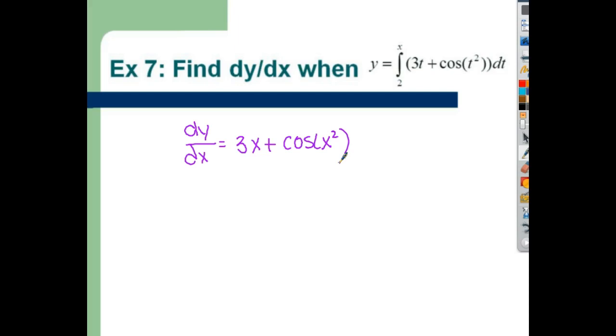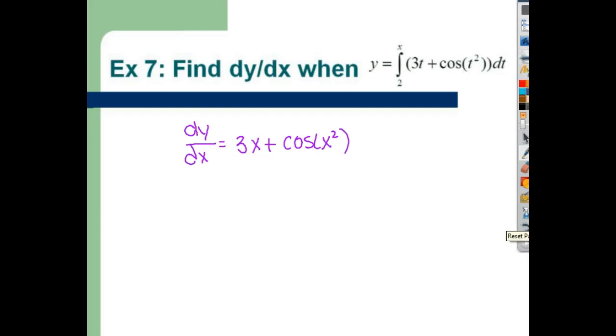Where it gets a little more complicated is if the bound isn't simply an x. If you think about this case, it's just f of x minus f of a, where a is a constant, so the derivative of a constant becomes what? 0. So if you wanted to see this the long way, if you found the antiderivative and then took the derivative of that, why it becomes this? We're okay? We believe it?